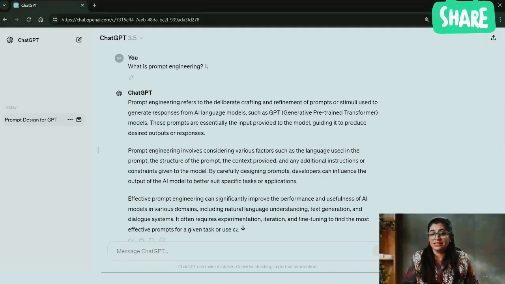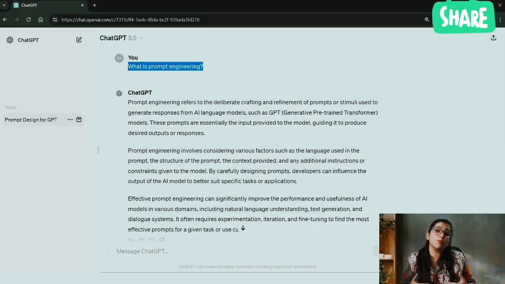If you see, this is a query that you could also put on Google and get different links, not a text, not a paragraph, but different links where you can open and read them. Here on ChatGPT, when you enter what is prompt engineering, you get a definition, an elaborated explanation of what the generative model, that is ChatGPT, which uses GPT as a generative model, understands about prompt engineering, and it tells you its perspective based on the different parameters that it is trained on. Now, let's see another example.